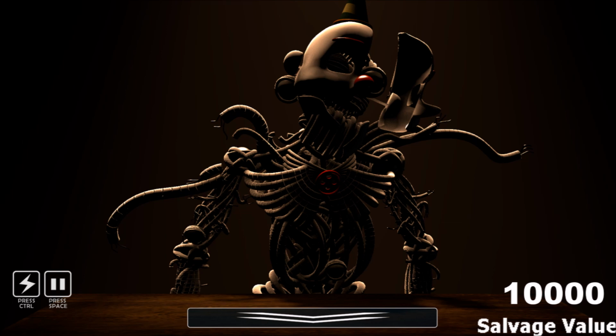Remember, use your company-issued taser to return the animatronic to a neutral state if you feel that it's becoming unstable or aggressive. You can only use it 3 times before it begins to damage the animatronic and decrease its value. Begin audio prompt in 3, 2, 1.